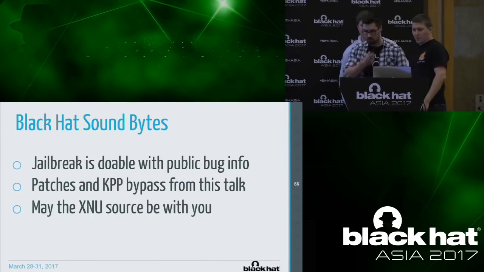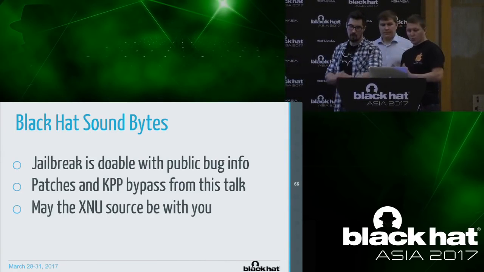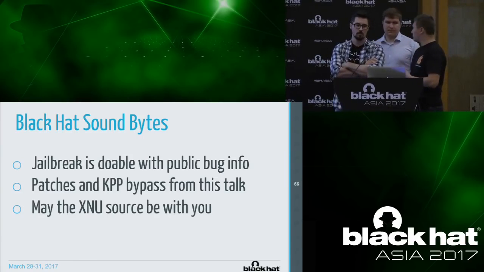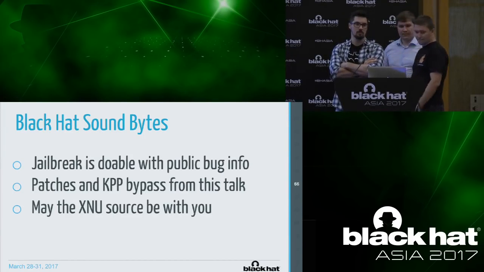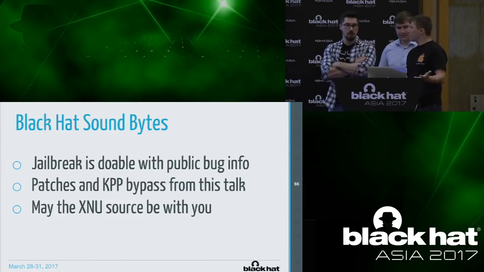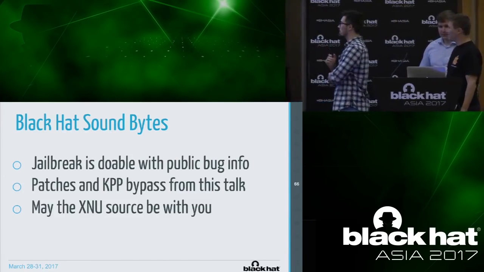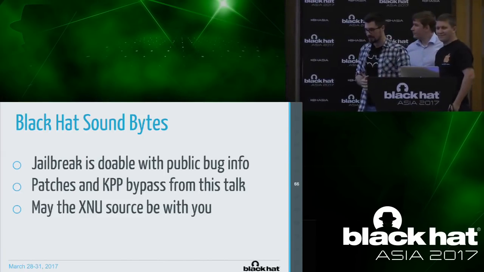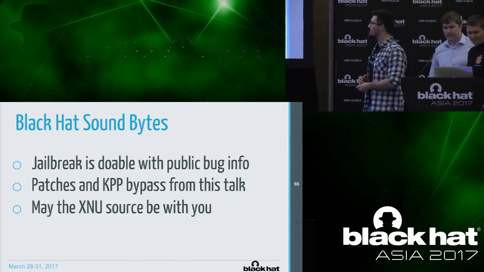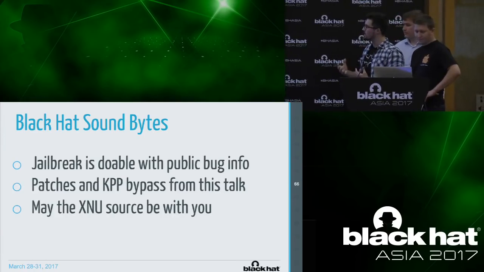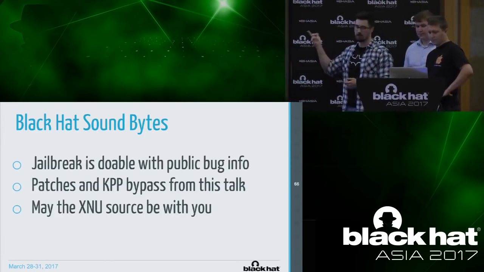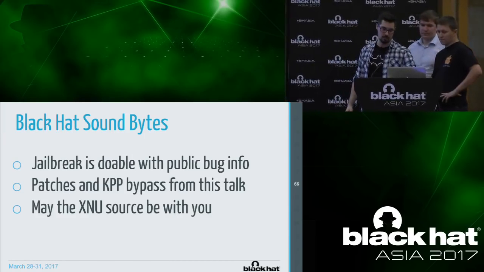Okay, let's sum up this talk. Jailbreak is totally doable with just public bugs and public write-ups. And you can use the patches and description for the KPP bypass from this talk to jailbreak all devices. And check the XNU. XNU is a great source of bugs and possible 0-days, and it's also a really great help to understand how the kernel works. We spent a lot of time inspecting the XNU sources.